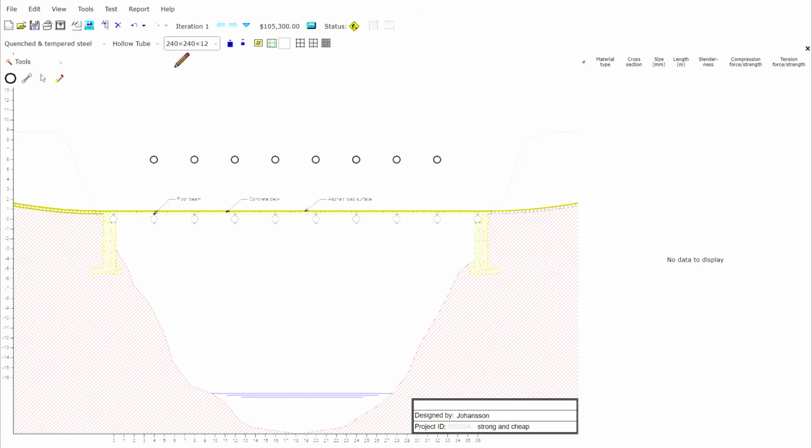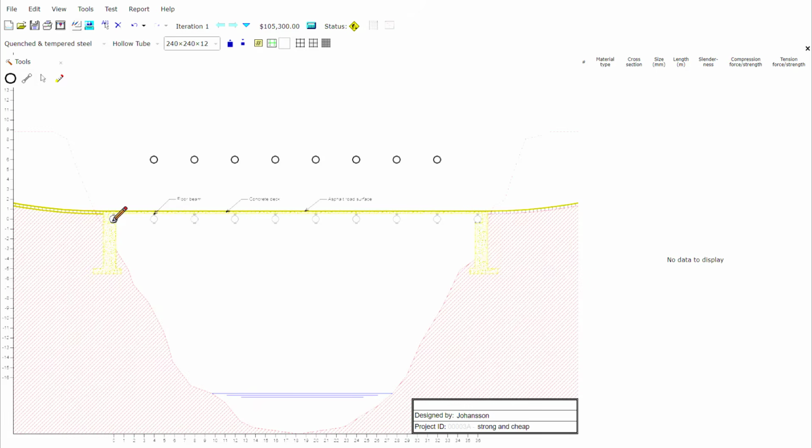The second 240 is the width. So it's roughly 10 inches deep, 10 inches wide. And then the third number is the thickness of the steel, 12 millimeters thick, which is about 1/2 inch. So this would be a hollow tubular shape with roughly 1/2 inch thick steel.